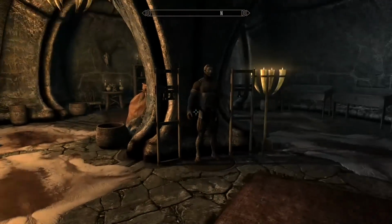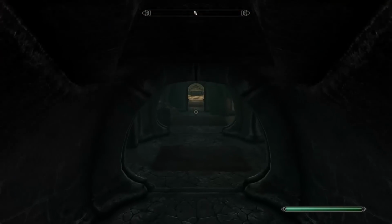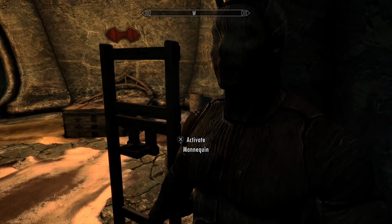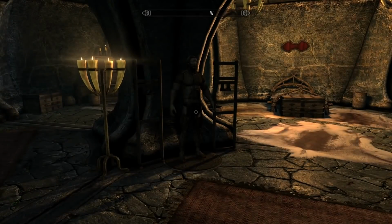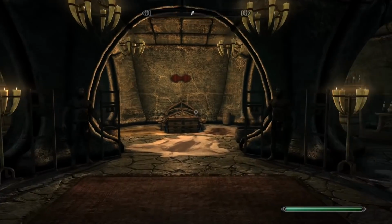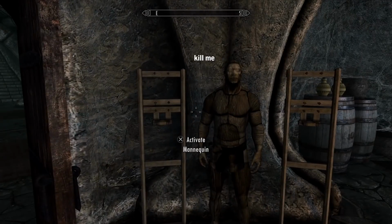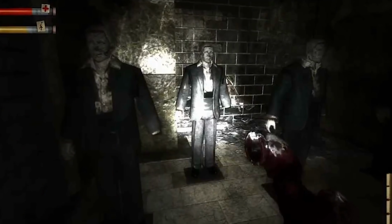Now, of course, there are many times where people have examples of loading into a game and loading into their house only to see something is a little off, like maybe the mannequin is slightly moved to the side or in a slightly different position, or sometimes in weirder cases, people have seen mannequins moving around or stopping and suddenly looking at them. A lot of people like to joke that as the game is loading, all the mannequins are running and standing in place and getting ready for you, the player, to enter, and then they stand completely still, almost like something out of Toy Story, but it's really messed up. The fact that they're essentially frozen NPCs is downright haunting and really kind of backs up the theory that a lot of people have had in many video games where it feels like the mannequins are watching you.